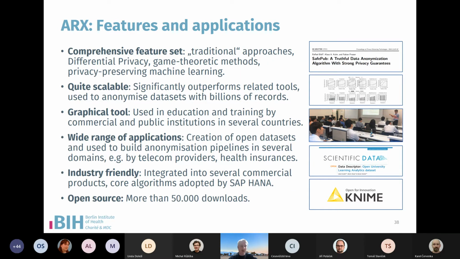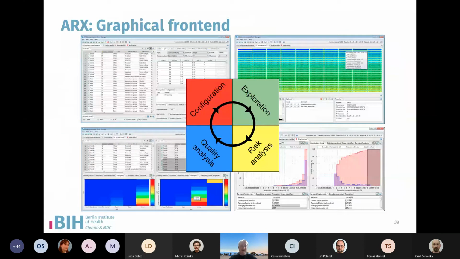And this is all published, so it's scientific work, it's scalable and mature software, but at the same time, we are publishing papers about how we are developing this and how we have made it that scalable, because that's really one of the unique selling points: many different anonymization techniques, and they can all be used together and combined in a flexible way. This makes the software quite unique and also quite successful. I would say anonymization software is more of a niche product, but in the last 7 years, it has been downloaded more than 50,000 times.